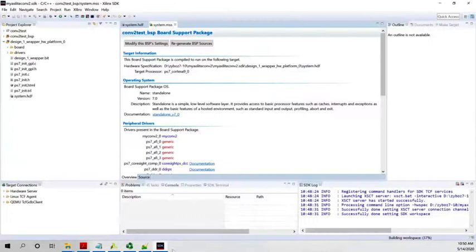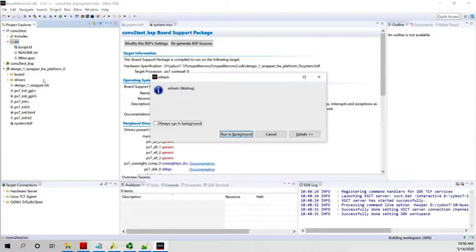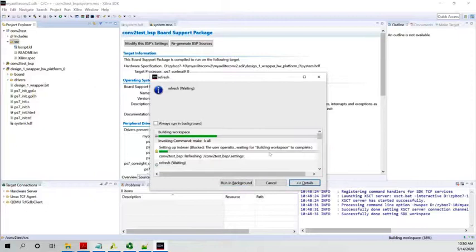And now you're here, and for some reason you have to now refresh it, right? F5. So you will refresh, which means it will add the file to the SDK, and it will also build everything automatically, because by default, the build automatically feature is on.